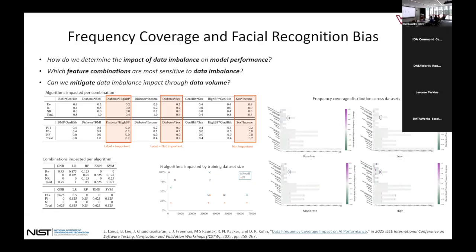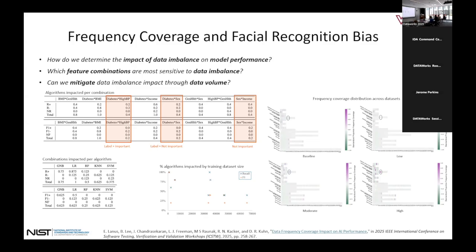And we called something a positive direction, or an R plus if we're looking at recall, when the model performance increases with skew. We called it a negative if it decreased with skew, and a nonlinear if it, for example, had the best performance for the moderate data set but lower performance for low and high, or the inverse of that. Then we looked at each combination that we were skewing on, and we looked to see how many of the models that we trained across 5 different algorithms were impacted for that combination.